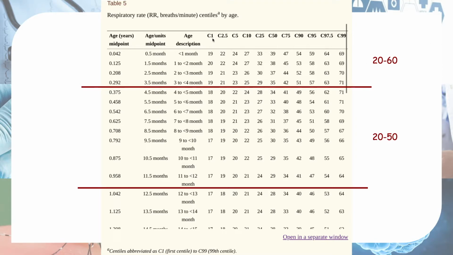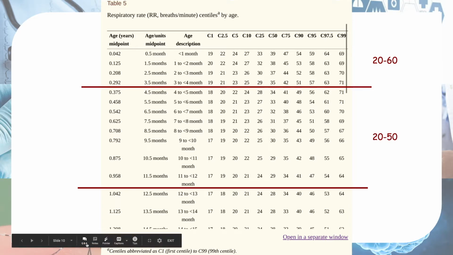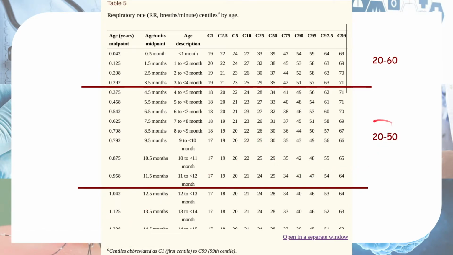So they divided the range into centiles. In medicine or in statistics, usually the distribution will be a bell curve, a normal distribution, so it goes up like this. So the bell curve is usually like this, and then you take the normal between the 5th percentile and 95th percentile. So anything outside the normal range, we consider it as significantly out of the normal.